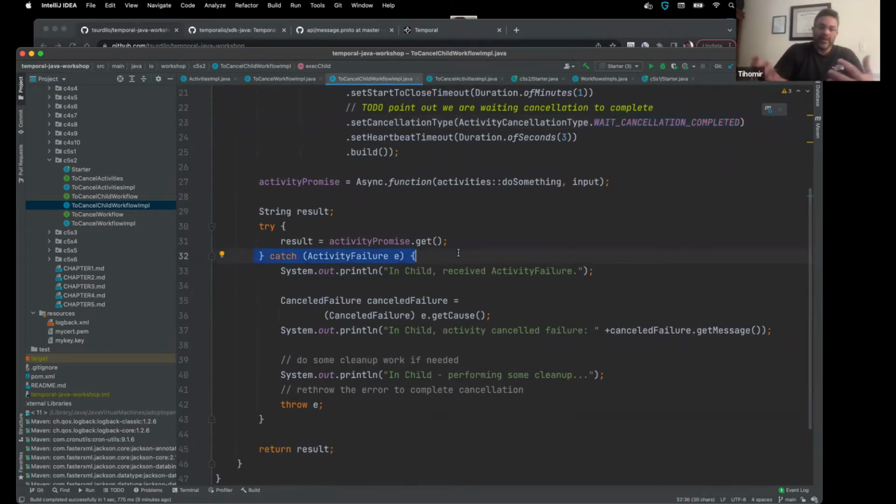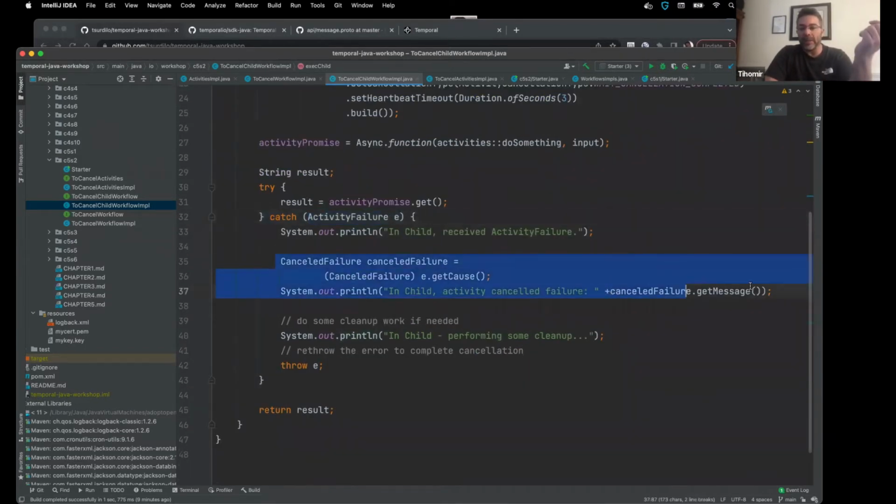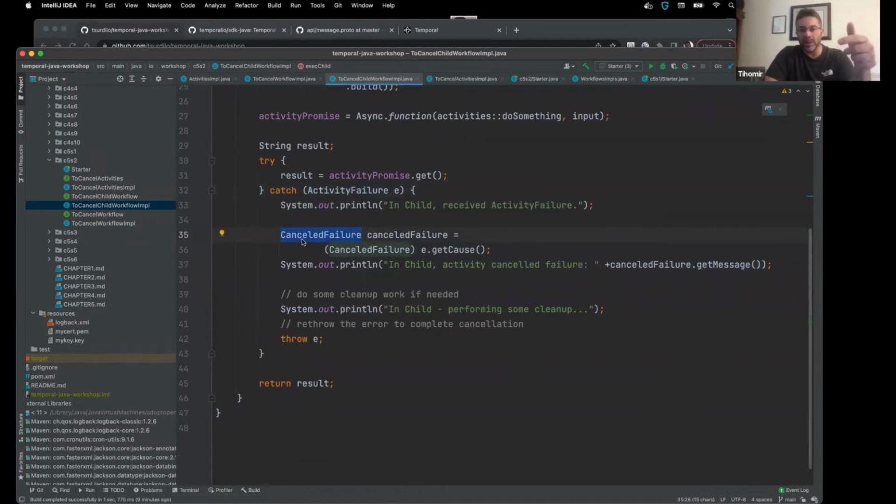Now, this is with the Java SDK, we talked about failure handling before. Any failure that comes from an activity execution is going to be converted to activity failure. And in our case, the actual cause of this activity failure is going to be canceled failure. So in our child workflow, we can catch activity failure, we can convert it to cancel failure.